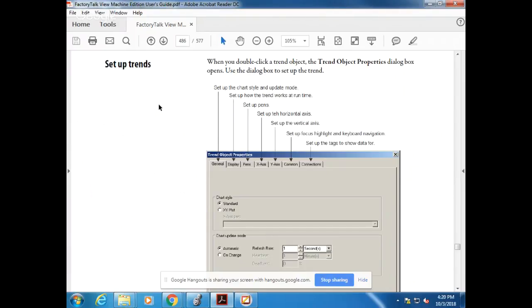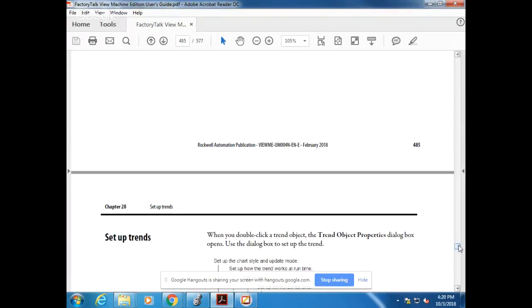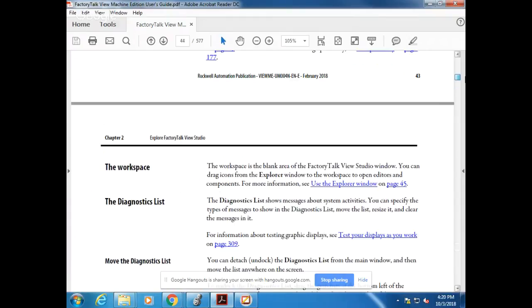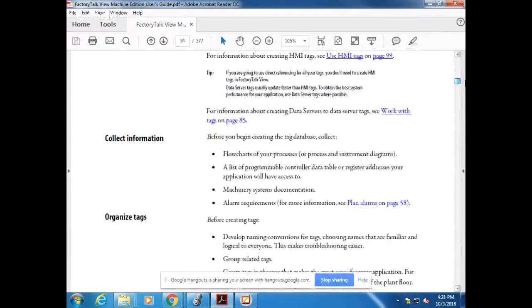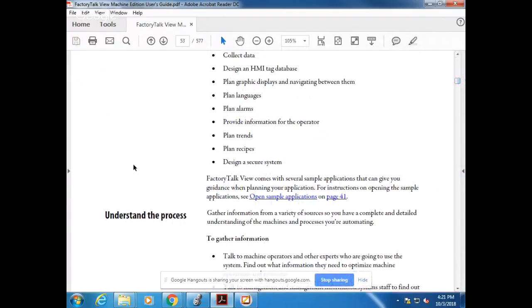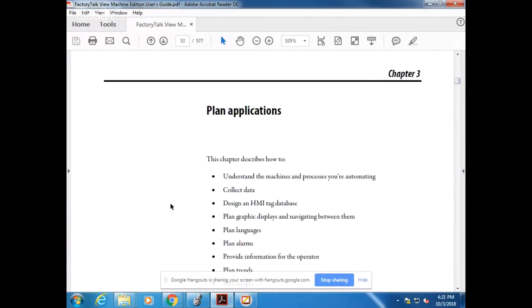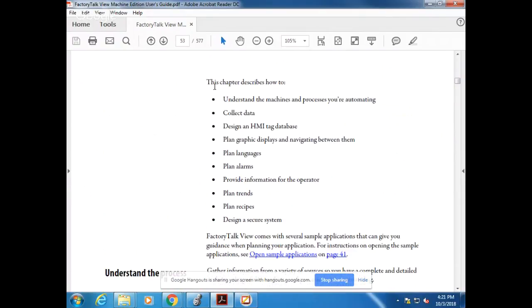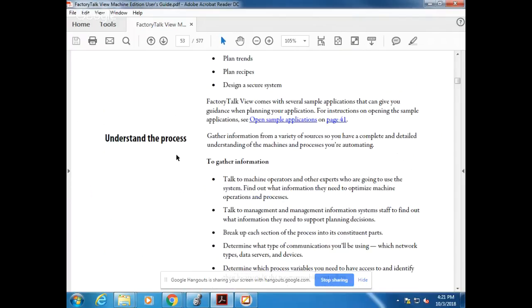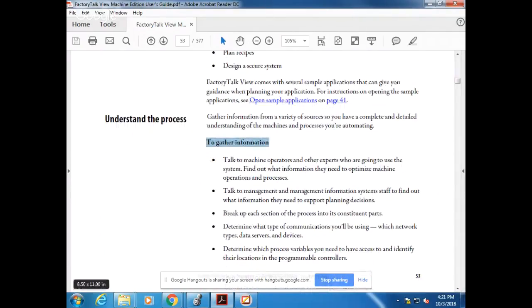Reference page 53 of your user manual. Talks about planning applications. You must understand the process and the steps to gather information.